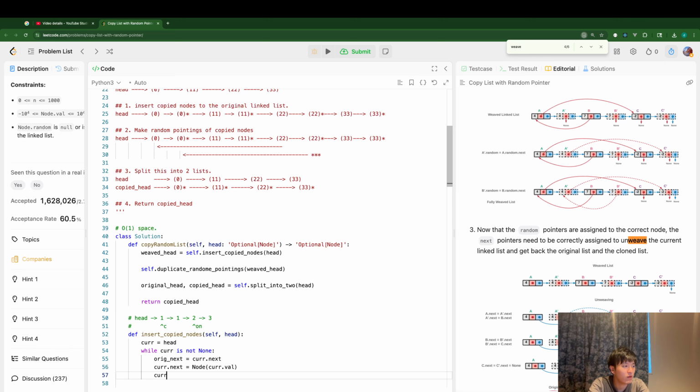Then copied node's next should be original next. Then I will move the current pointer to the original next pointer.